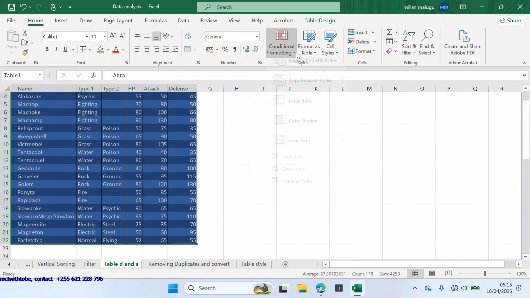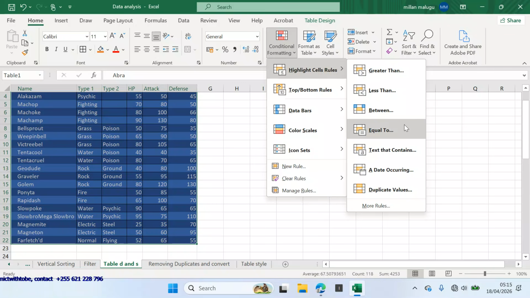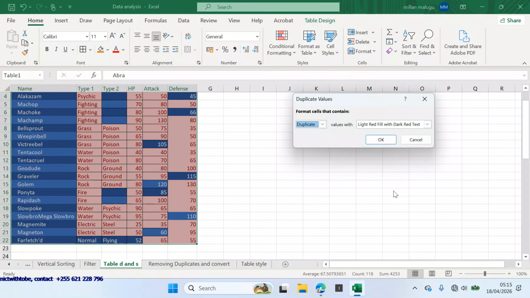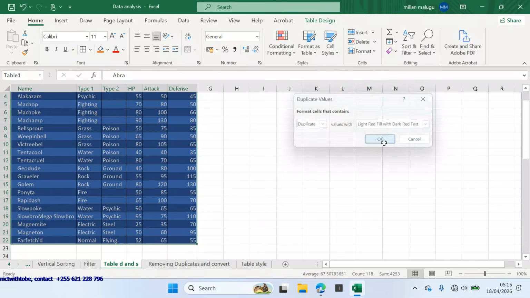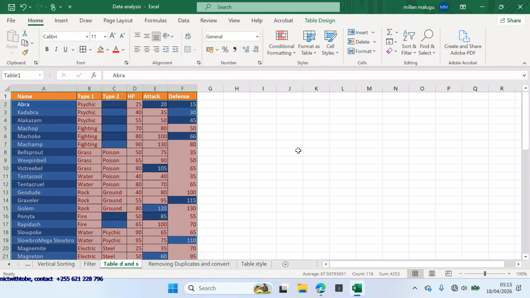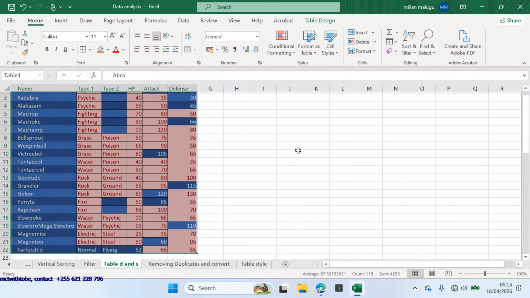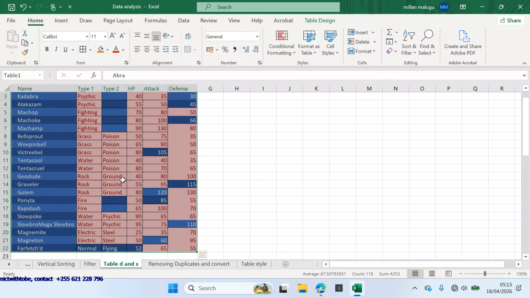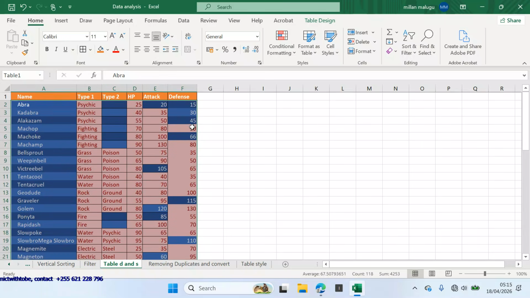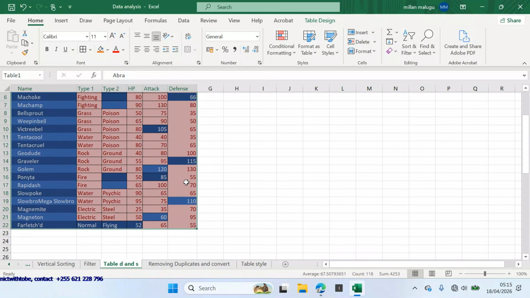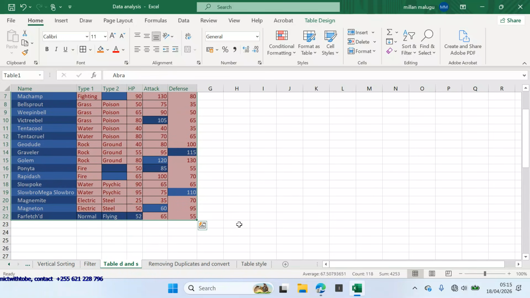Now we go to table format, highlight cell rule, duplicates. Now you see the duplicates are highlighted there. The duplicates: Poison, Clown, Rock, Water, and the other values which are duplicates are being highlighted. Now let's clear that.